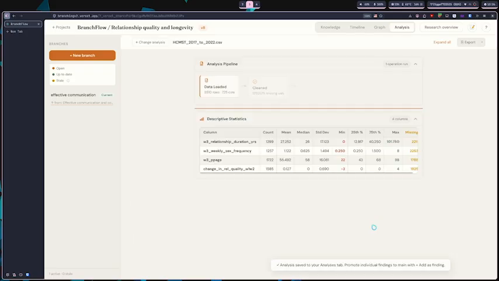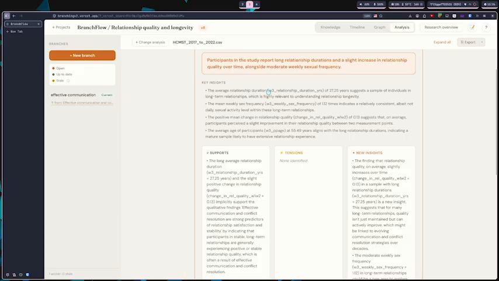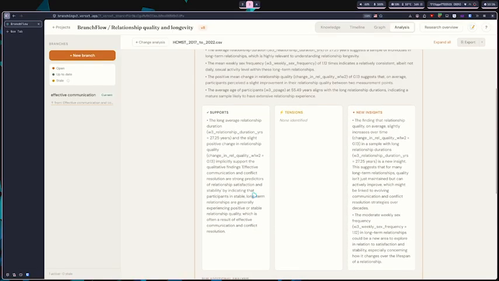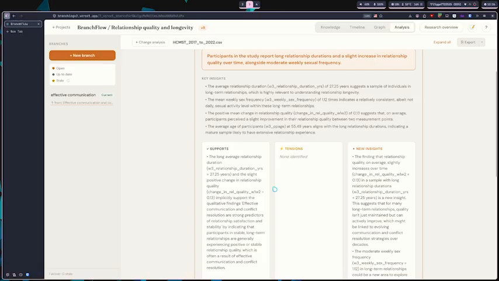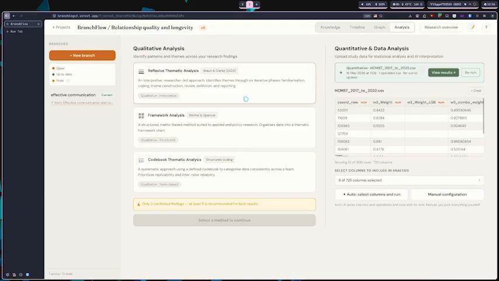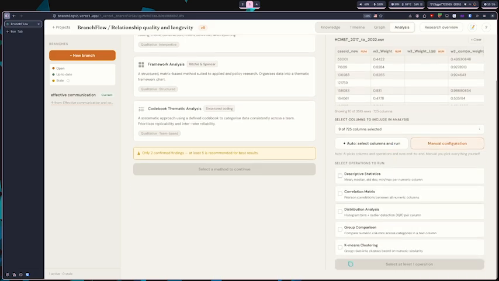Let's see. Okay, analysis saved, and then there is the findings with supports this time, and then I can change analysis. Oh, maybe I didn't see it before. Minor configuration. Oh, okay.